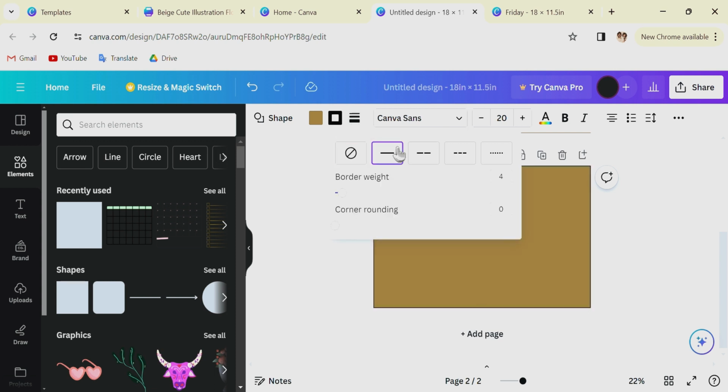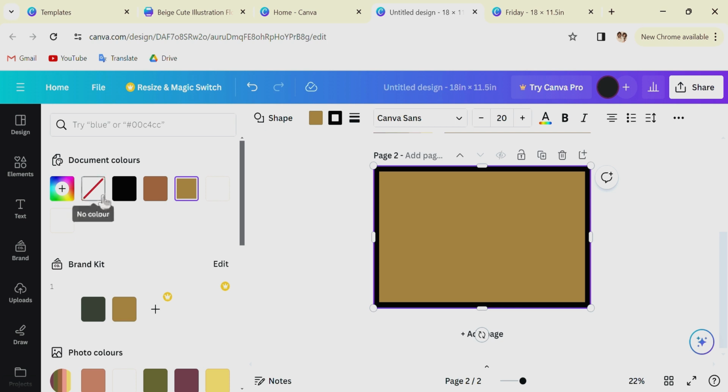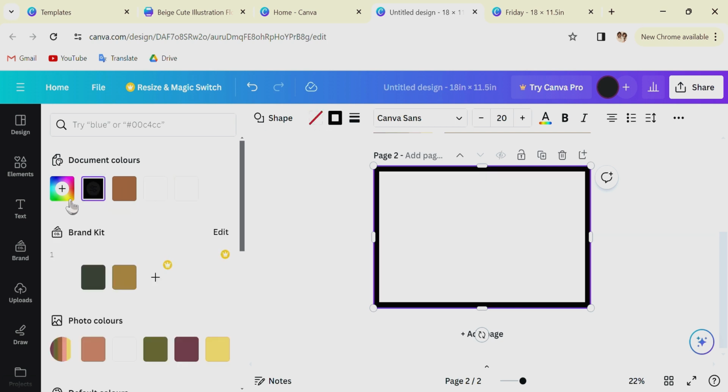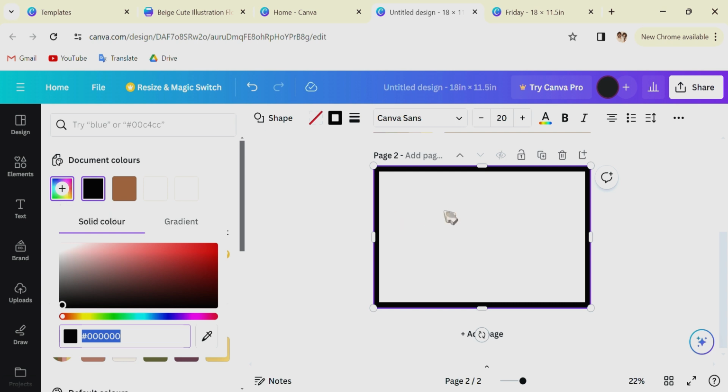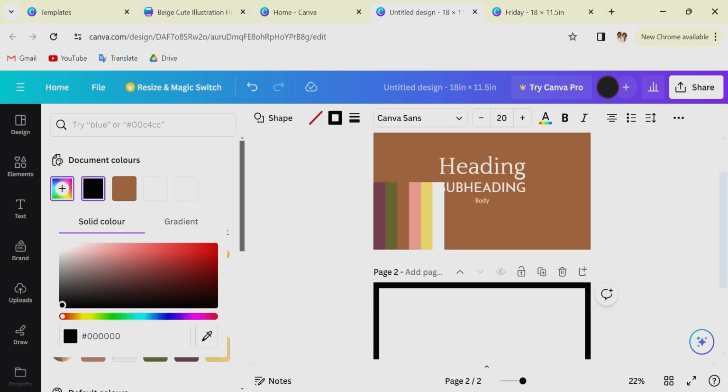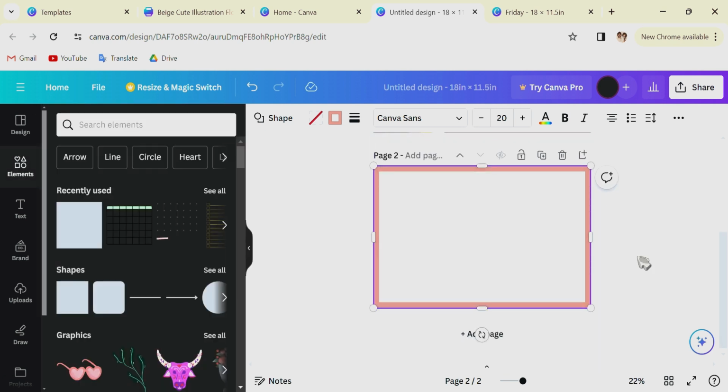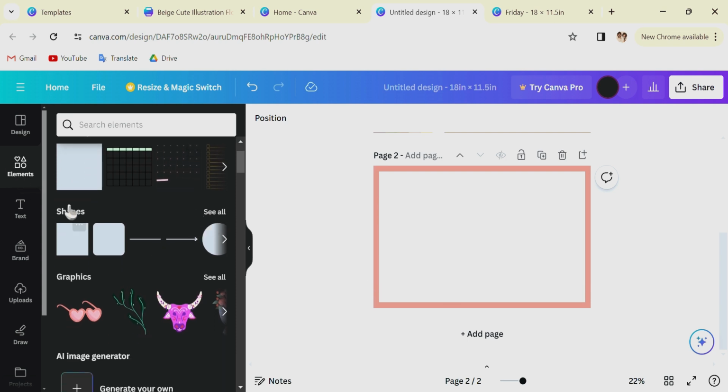And then you're going to go into border, choose the border and increase the border size, the border width. And then you're going to go into the border color and choose colors. Get the dropper tool and go into the color that you want so that you can make the border your color. You also need to make sure that you choose the contents, the inside of your rectangle, to have no color.